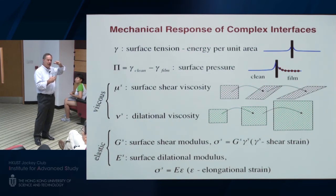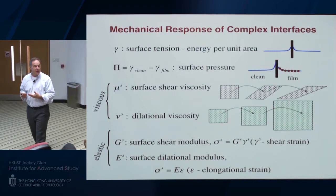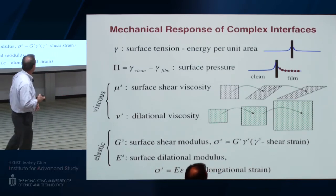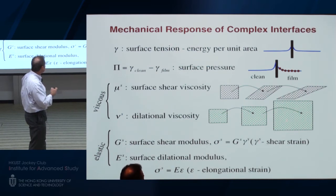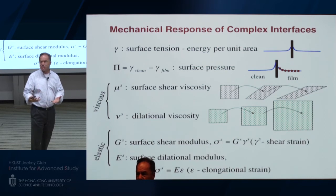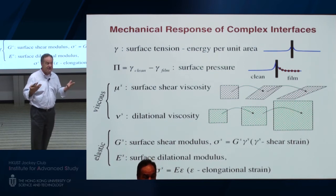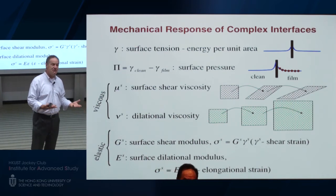Okay, we have here an aqueous layer, but it's coated with phospholipids. And we've seen that these are highly organized. There's a possibility that they can also have a very interesting rheology. Not just a surface tension or a surface pressure, but they can respond to deformation by supporting stress. And so there's a relationship between stress and strain or strain rate that means that in two dimensions there's a rheology, there's a viscosity, there's an interfacial modulus. We'd like to measure that.